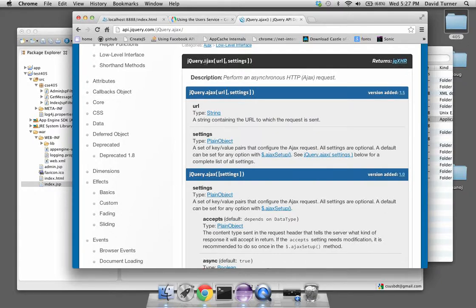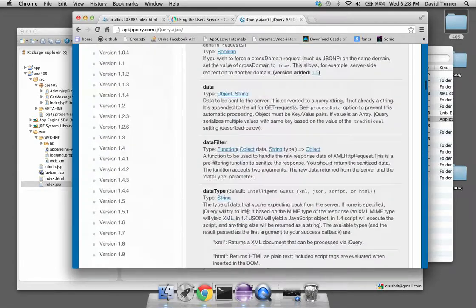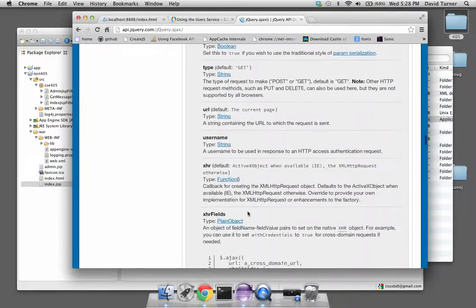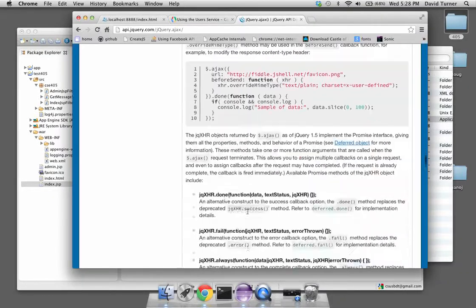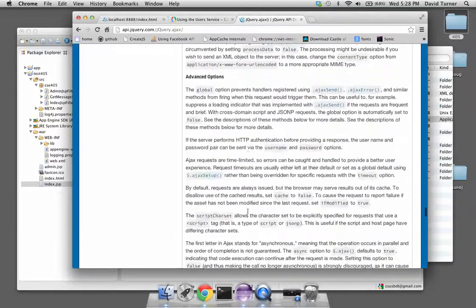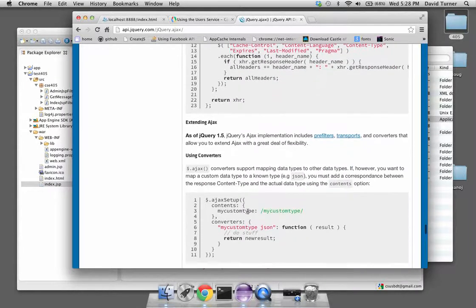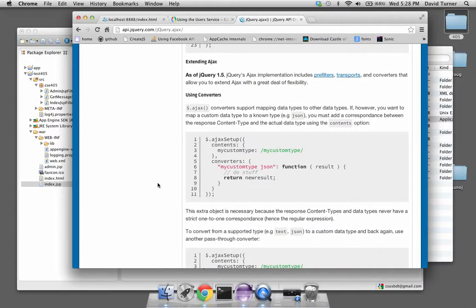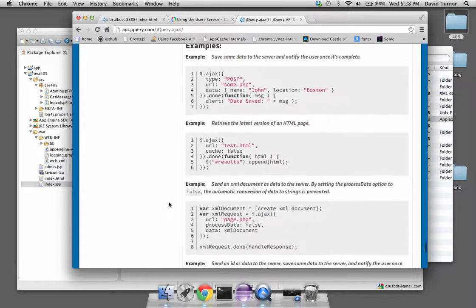So when we call this Ajax function, it returns an instance of jQuery's wrapper around the XMLHttpRequest object. This wrapper supports some other functions. In particular, I think they call this the promise pattern or API.